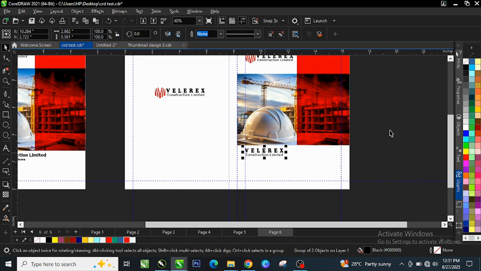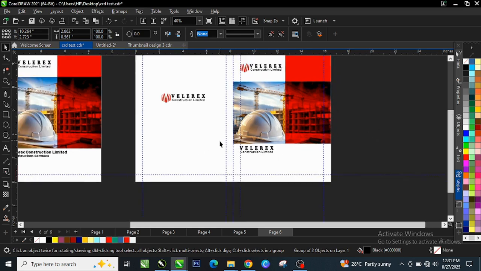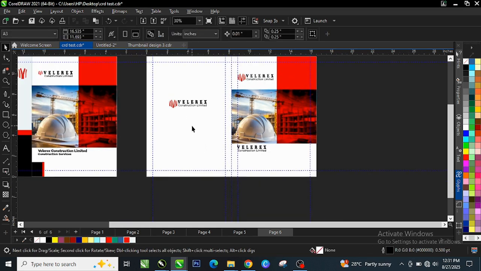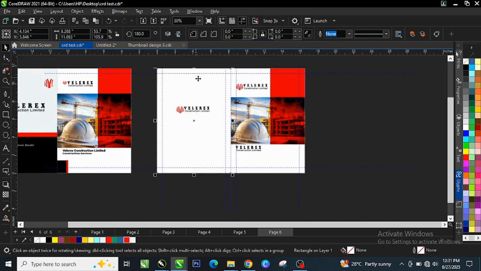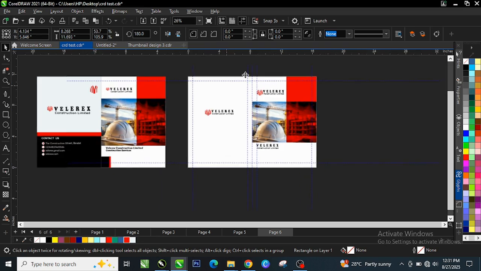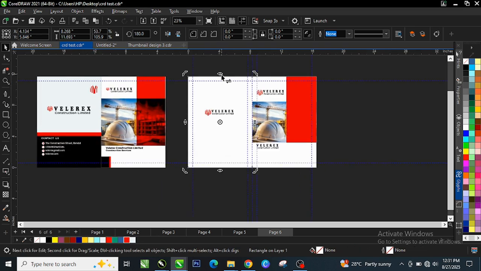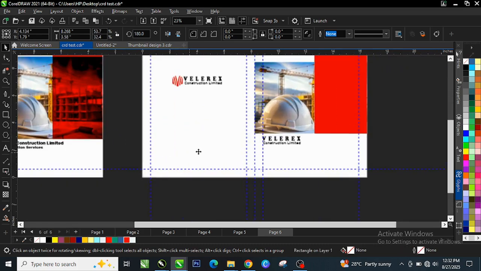All right, now we are going to look at how we will create a black background for this other one, the back side. For the back side, we are going to click on this place and drag it down, just like that. Continue dragging. Once you get here, right click on it immediately to have a duplicate.